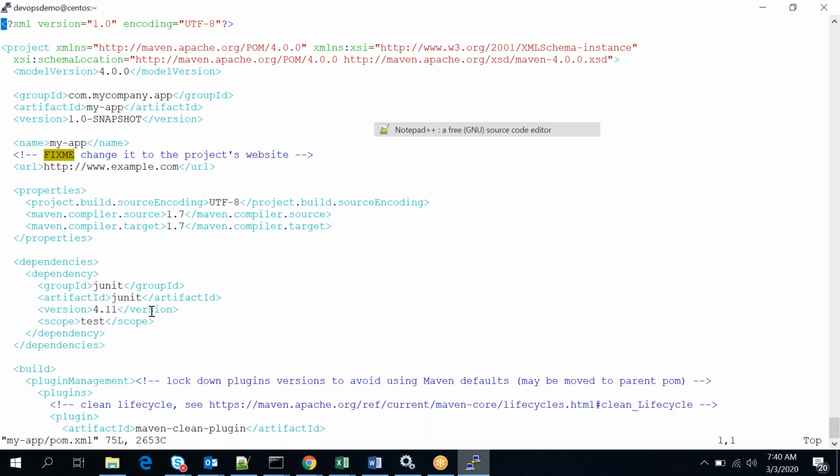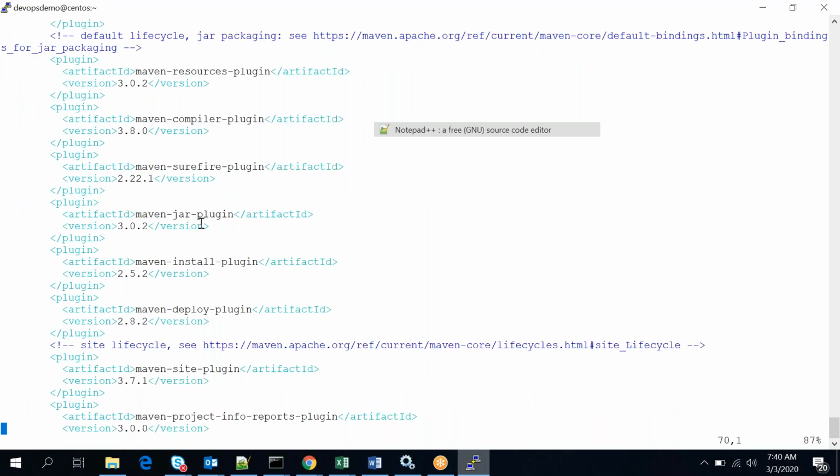Our job is to just build this one. I'm just showing you the example of how the pom.xml file looks. There are a lot of things here. Some of the plugins, Maven resources plugin, all plugins will be downloaded here. Okay, so that is the end of this file.